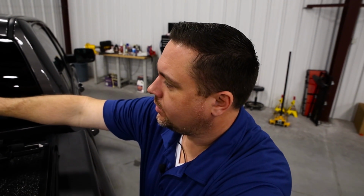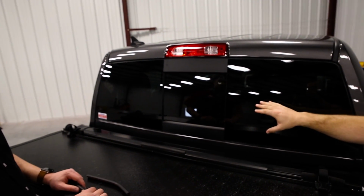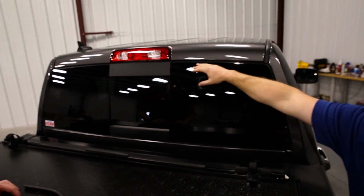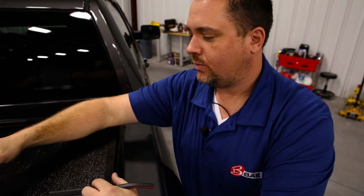The first thing you always want to do is just look and see if you have a picture window or the rear slider. This one being a rear slider, you see up here it's pretty good, so we're fine with it being flat. Some of them are recessed in this area, so we're just going to want to put the 3 different ones, 2 outer edges, and then put the one in the center.